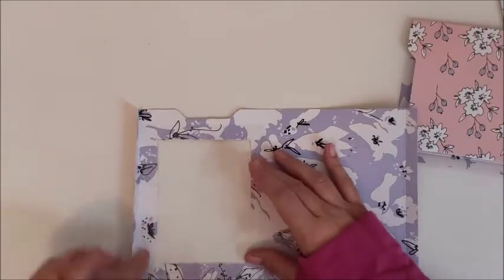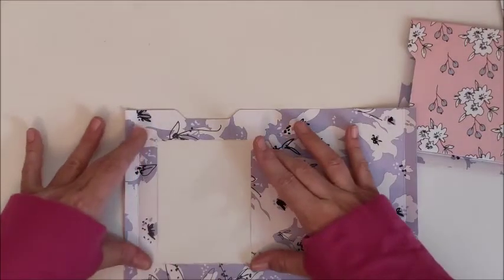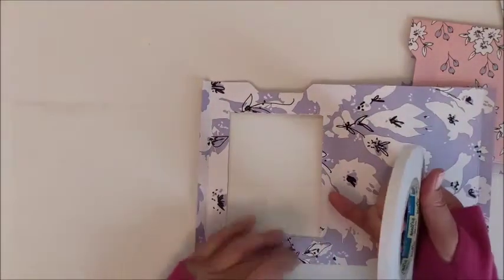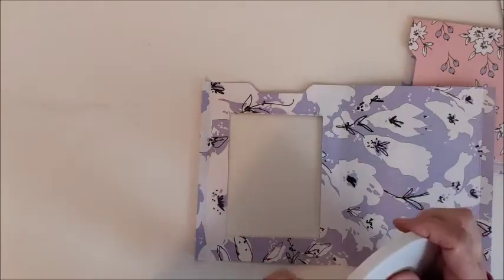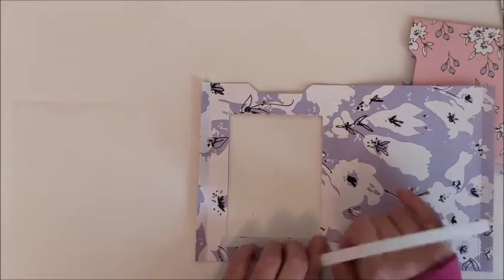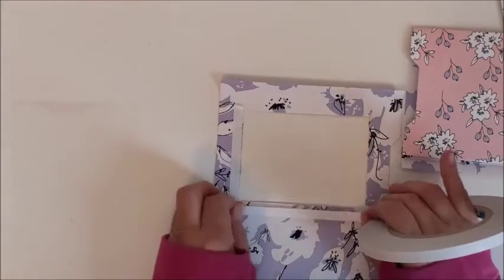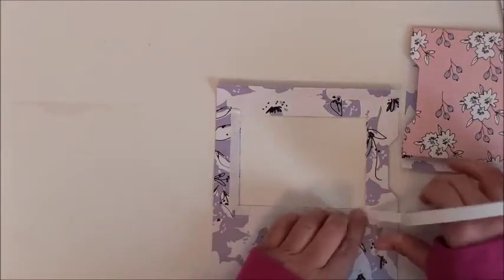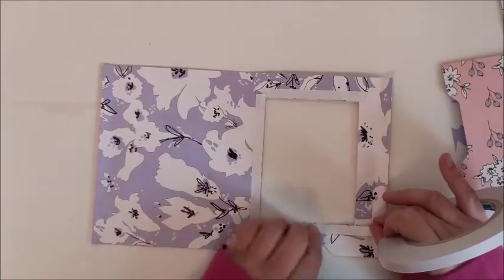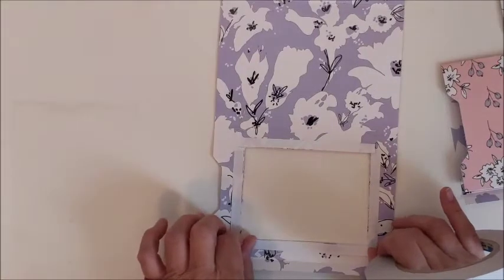Okay, so all you're going to do is tape that down on the inside of that window. So what I do is just put my tape down along the inside edge, because your stickers aren't going to catch on this, so you'll be pretty fine. Just be careful if you do use acetate, it might actually catch.